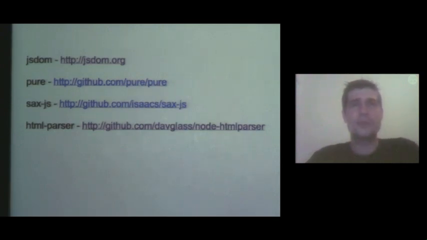V8 actually has support for getters and setters, which is nice. There were other gaps, however, in the functionality that I had to work around, such as the live node list. But I mean, that was not horrible. I don't know if I can answer that question correctly. I'm not sure of what the state of V8 actually is as far as its ECMAScript version or whatever. I can fill you in on that.